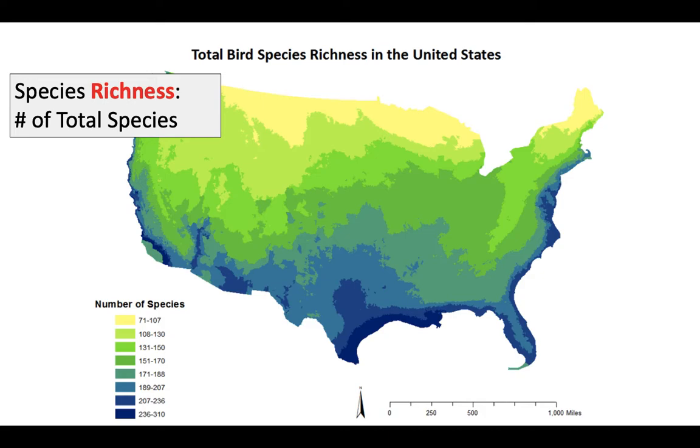Some of the metrics that we use, species richness is a very important metric, and that is just a count of the number of unique species in an area, right? So the species richness of our classroom, if it's just humans, is going to be 1, because there's one species, humans. Species richness, if we had a class pet, like a cat, would be 2, because there are 2 different species. It doesn't matter how many humans or how many cats are in the room, it's just about the number of unique species.